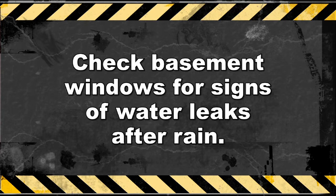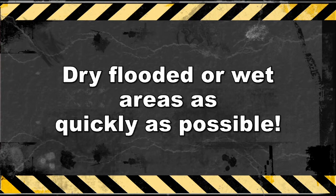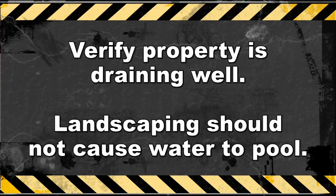Check your basement after rainfall to verify that the windows are not leaking or seeping water. Also check the sump pump to make sure it's operational and the well is not getting full or the basement drain is not blocked. A burst water pipe is common in Colorado — dry the area completely as quickly as possible. Make sure that your property is draining well and never do anything to landscaping that would allow water to start draining or pooling near your home. Verify that the rain downspouts are draining away from your foundation and purchase a downspout extension to drain water away from your home if needed.